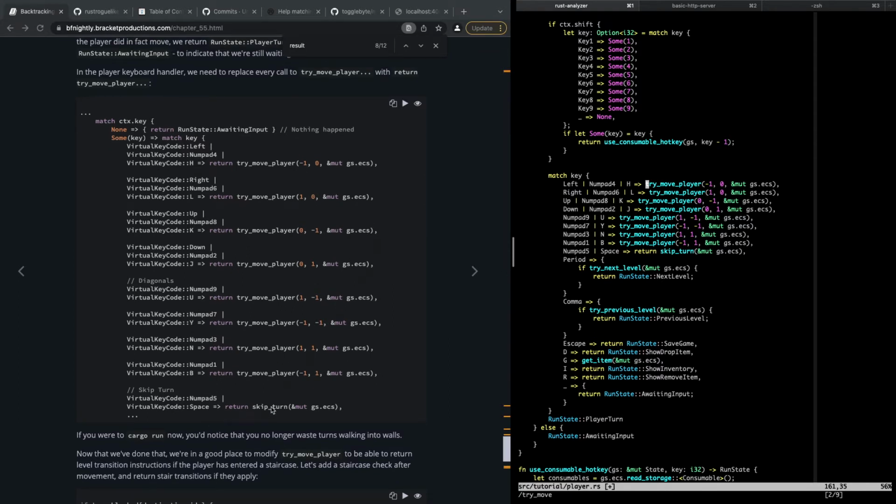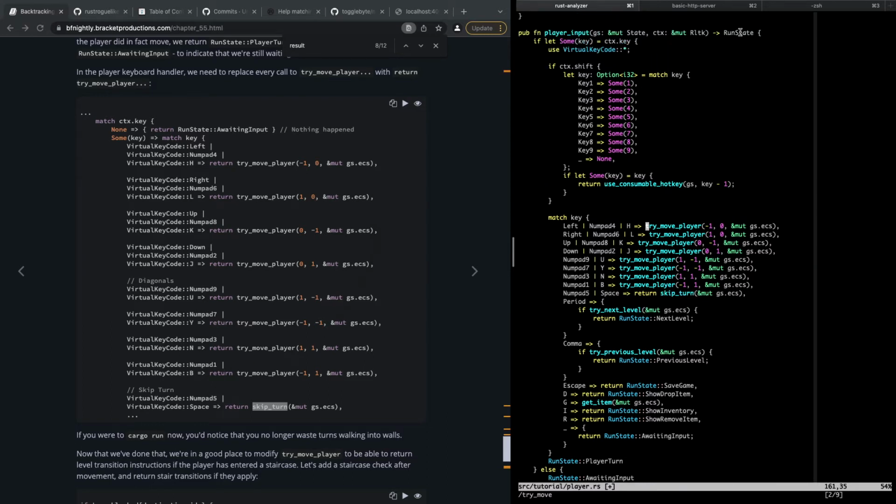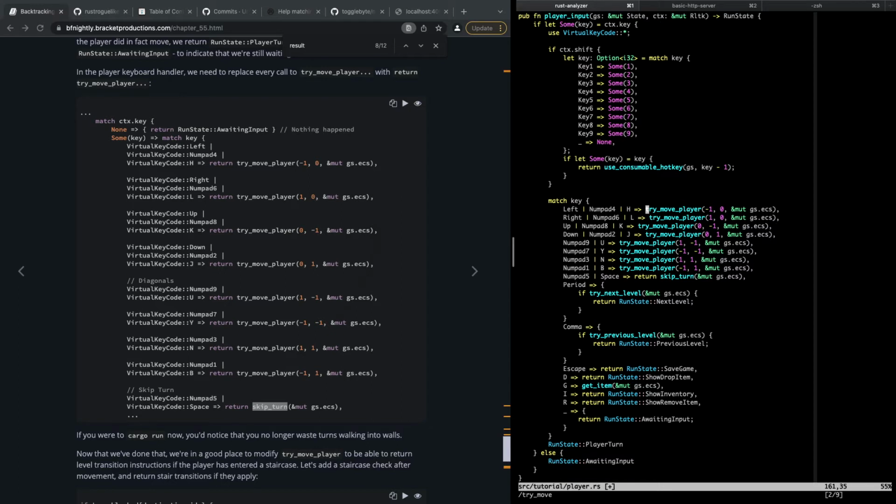And then skip turn also has a return. Where's skip turn? Numpad 5 or space right here. We're already actually returning skip turn. Oh yeah, this already returns run state.